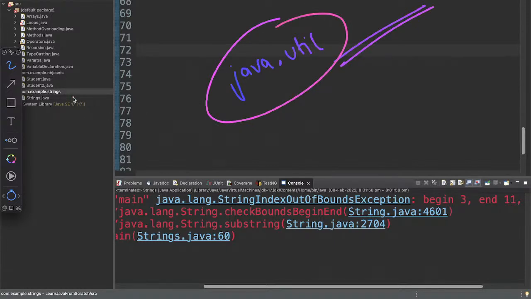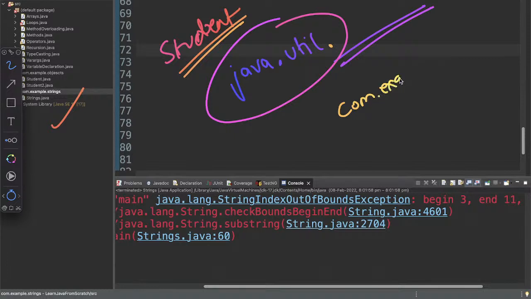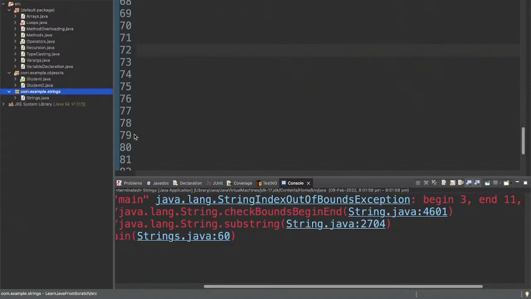We can import the file in our program. So if I want to import the student file from another project or another directory or any different package, I just want to import that package and I can use the file name after this. So let's say over here in my com.example.strings, which class do we have?